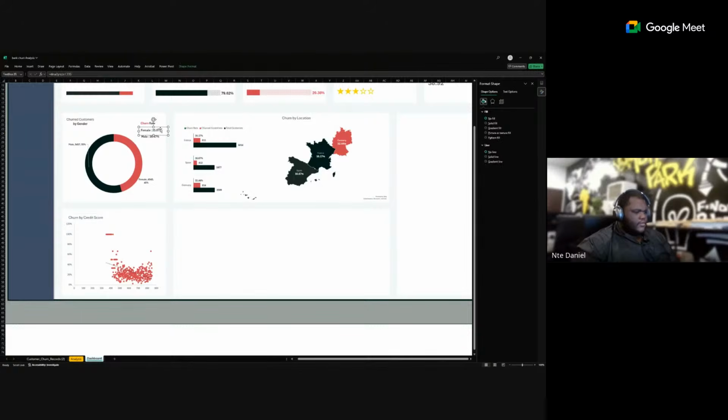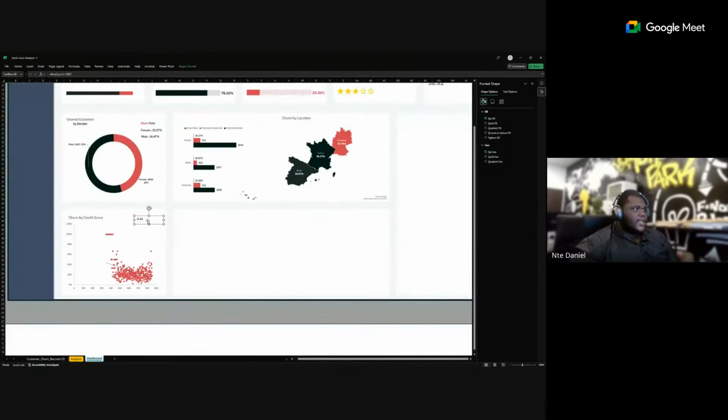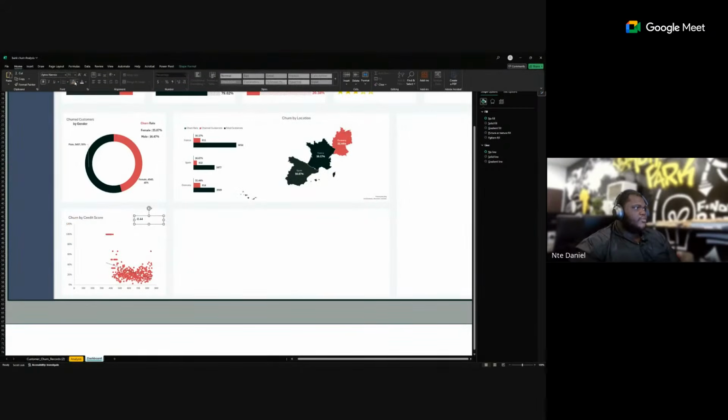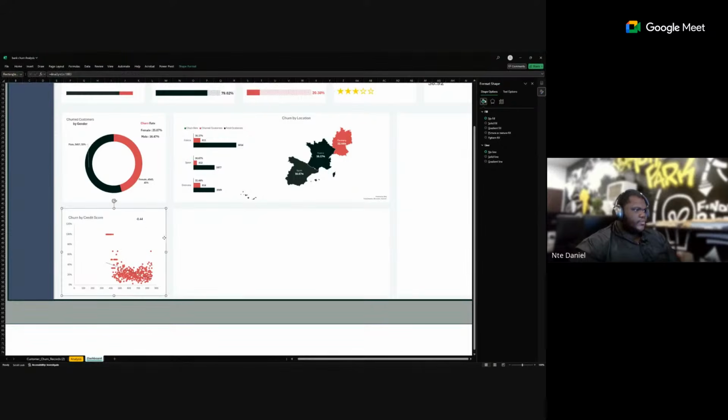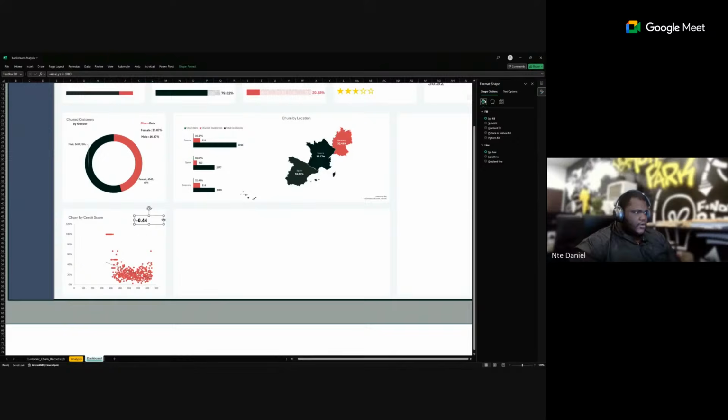So the next thing I'll be doing here is I'll quickly grab this. I'll duplicate, and I'll bring it right here. And I'll be referencing the correlation coefficients, which is this. This adds a little bit more context. Make this bold, and you can increase it. Okay, so these are correlation coefficients right here, right?